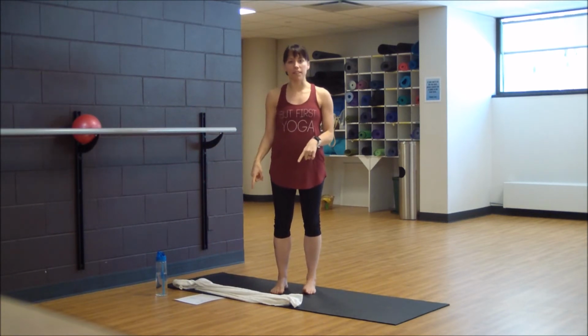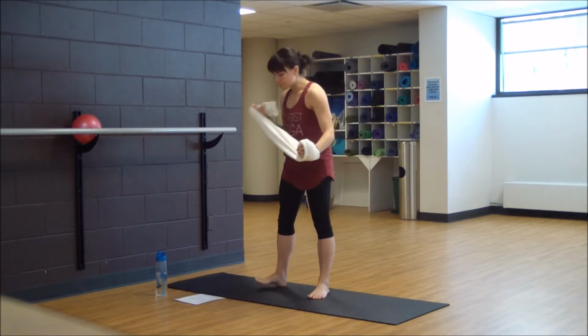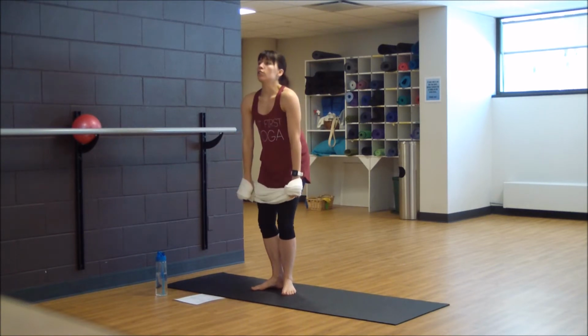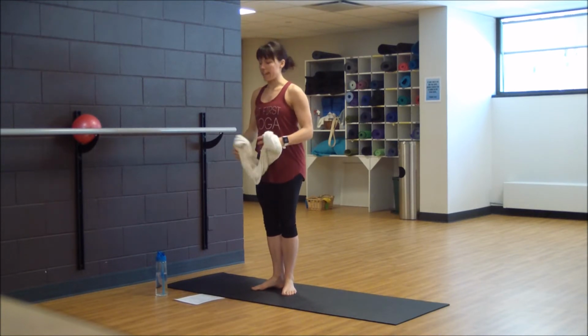So start with your warm-up. I'm going to invite you to grab a towel. I have a longer one because you'll want it a little bit longer, and then we can always wrap it around. So we're going to start with feet together, or heels together, toes out, shoulders down and back. We're always thinking about our posture, down and back, nice tall spines, as if you have a string attached to your head. Find that length, okay?